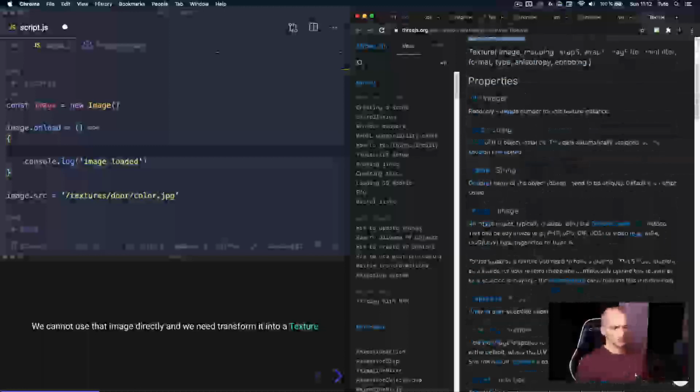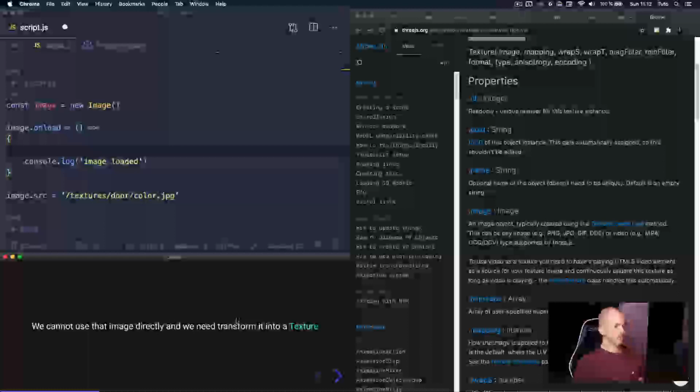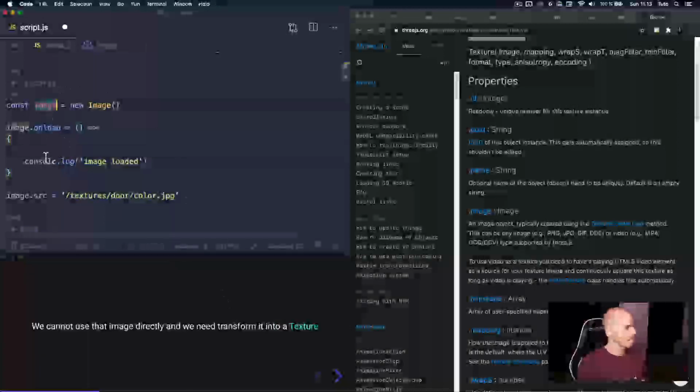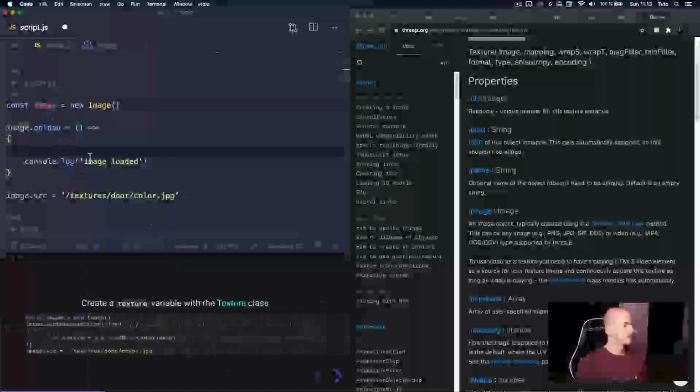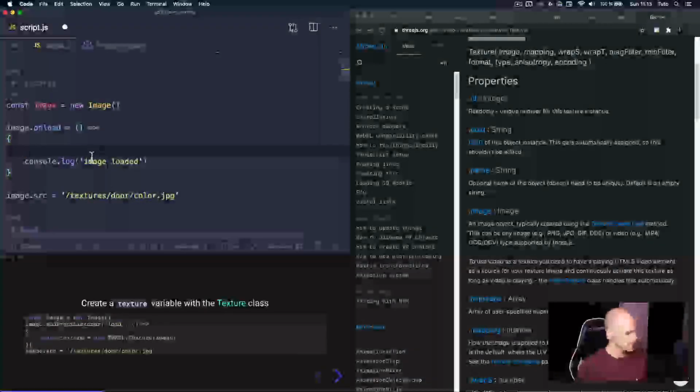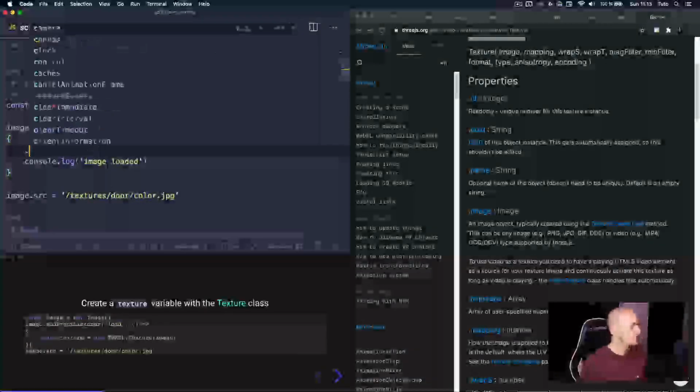The idea is just you provide an image, and the image gets converted to a format which is more GPU friendly. It's something you can send to the GPU to create this WebGL render. You cannot just use that image. Do not worry, it's pretty easy. And actually, using the texture will enable more features that we will see a little later in this lesson. So yeah, let's create a texture.